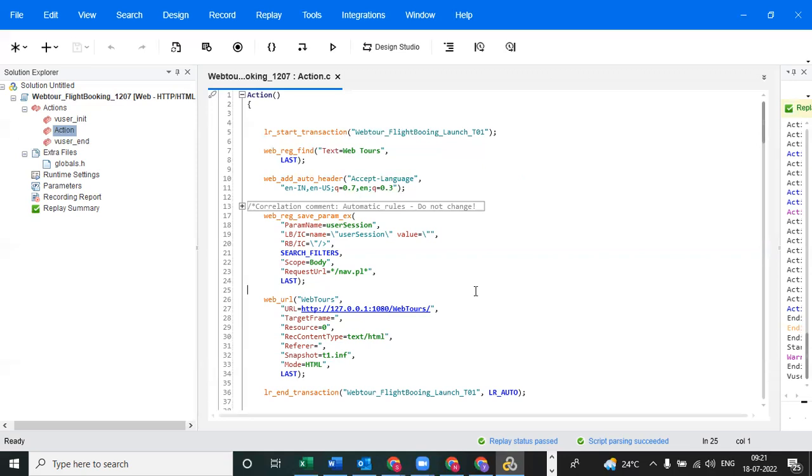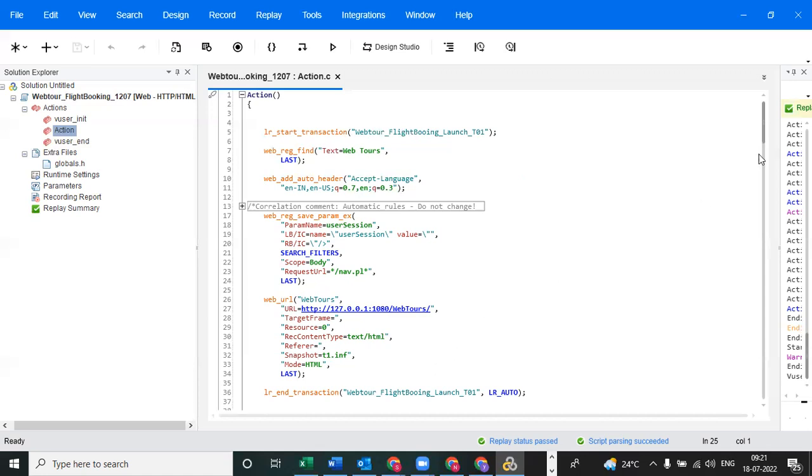Record the script for launching. No, you can use it from start to end, to calculate the response time. Which response time? Scripting means the entire script response time? No, sir. A particular transaction's response time. So we need to measure the transaction response time, and we can use LR start transaction and LR end transaction for that.